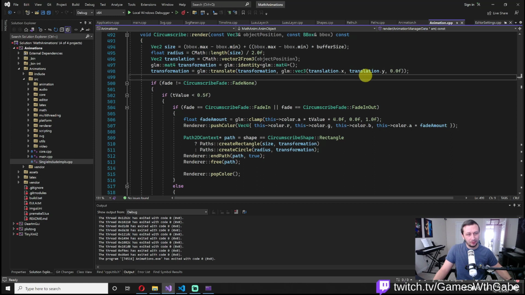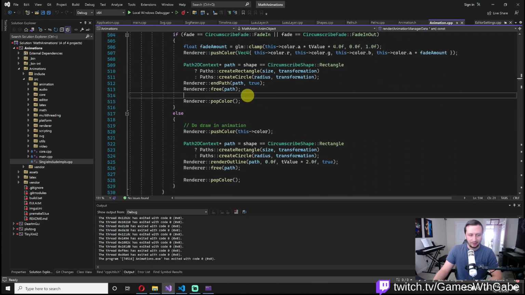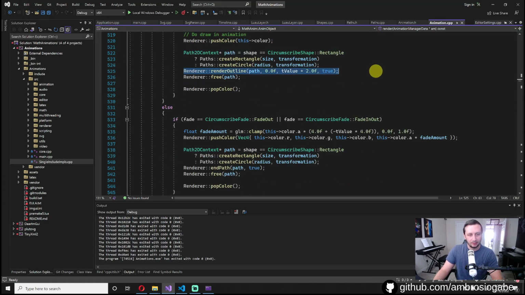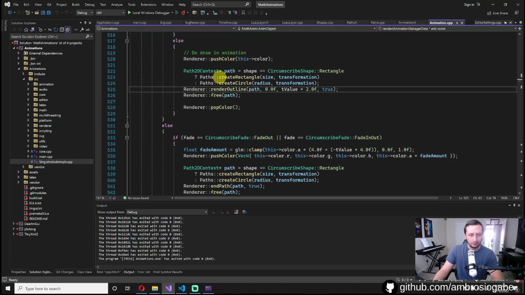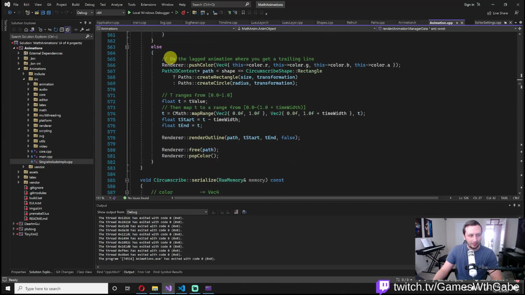So essentially what you do is, first of all, I determine if it's fading or not. If it is, then I have to do some different stuff. I added this new API, which basically allows you to create a path, and then you can render that path as an outline with a start t and an end t. So basically, what percent do you want to start from and where do you want to end that outline? And that's what this does.